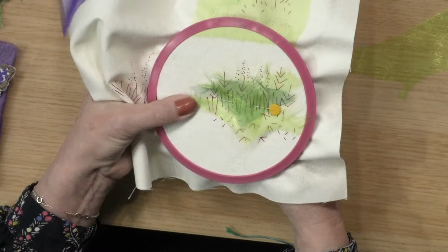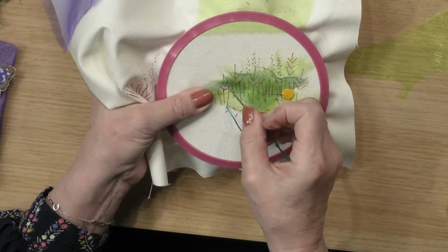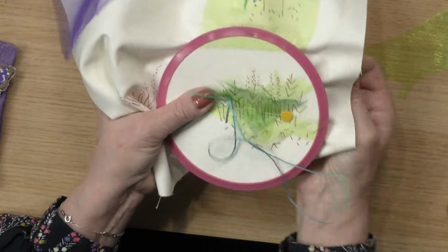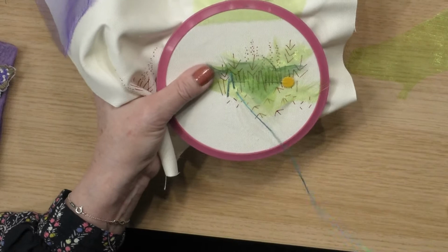So they're all individual designs, which is quite nice, and that's quite fun to do. So I'm starting with, I've got my needle threaded, and to start, it's so easy. You're just going to take the threads over the fabric and over the print. And that gives you an indication of the size of the stitch. And then you can add other colours and fill in between the spaces. But it would tell you that in the instructions, you know, where to start.